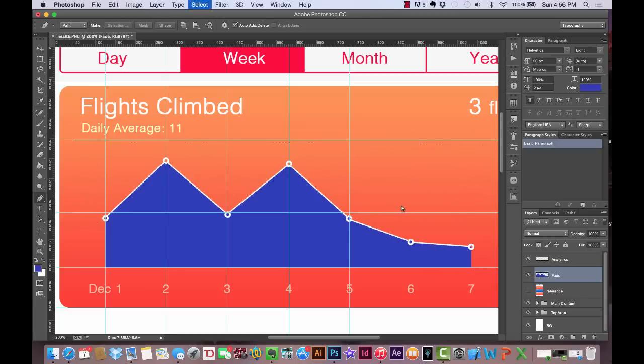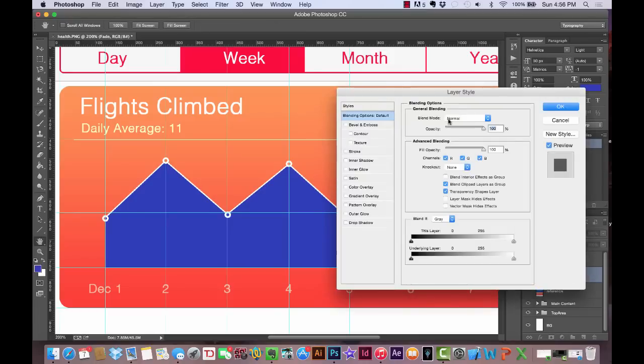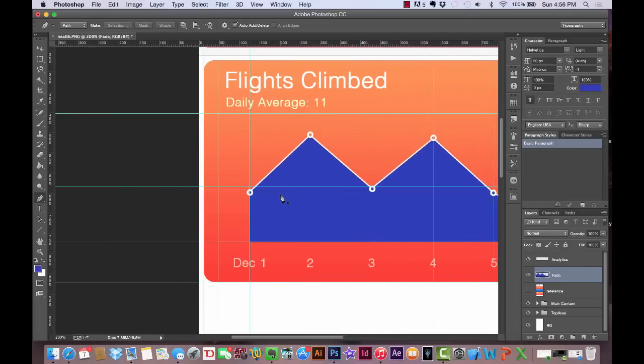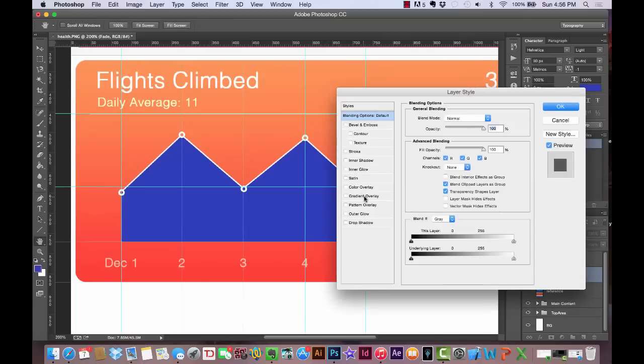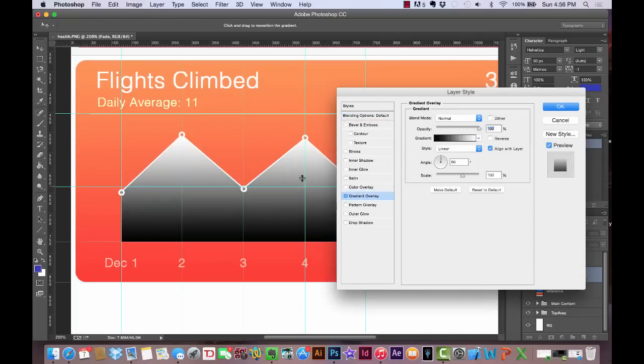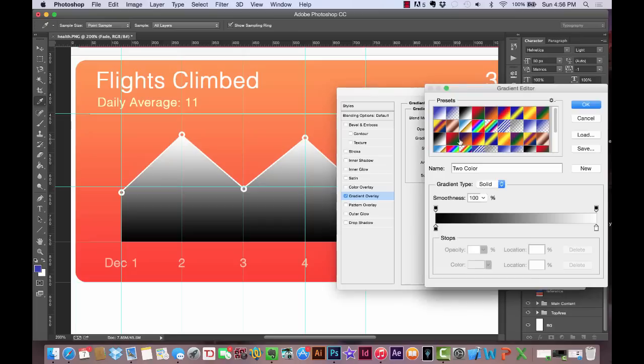So let's hit Control or Command D to deselect, and let's grab this fade, and I'm just going to double click. Before we actually do that, let's go in and delete the inside of those circles. Now, you know what, they're fine. Let's just go ahead and create the fade. So I'm going to double click the fade, and I'm going to give this a gradient. Yikes, looks terrible again. Don't worry, we will fix that. Let's select a gradient, and we're going to keep this at 90 degrees.